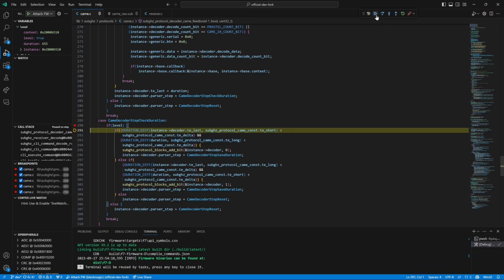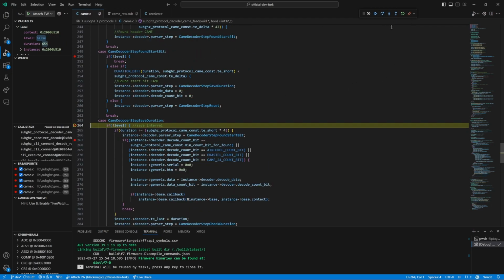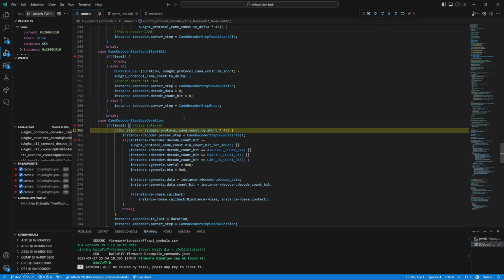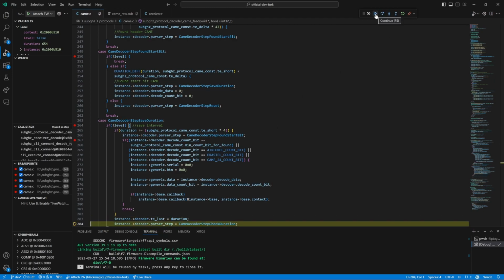So we're going to add another 0. I'll go ahead and step over it this time. There's our level is false. Our duration is 654, which is a bigger value this time around, but it's still not 320 times 4. So we're going to save our last duration, which this time is 654, and set our next step.